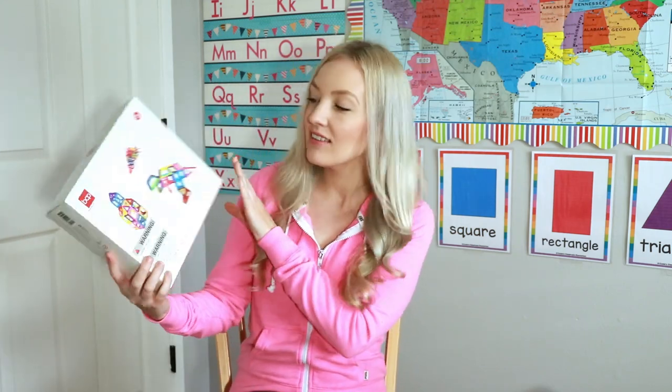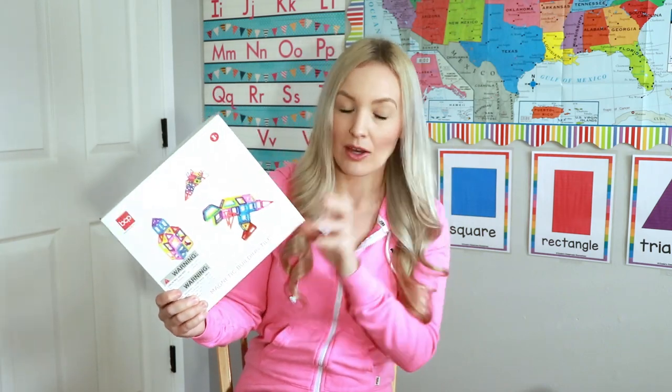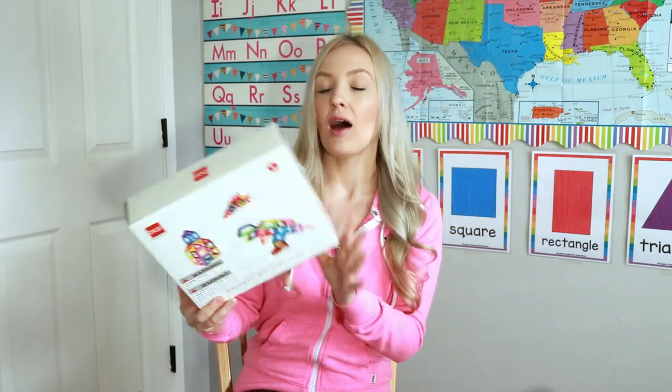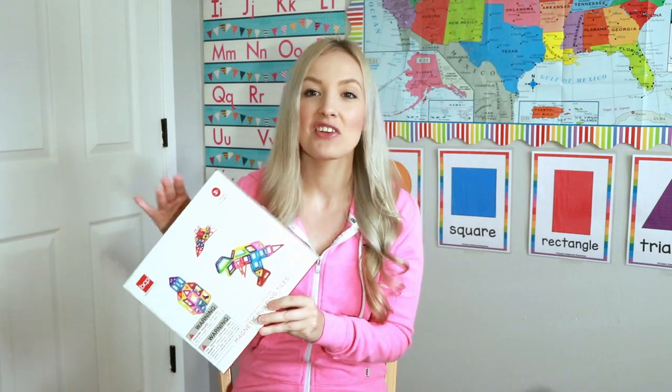In no particular order, I'm going to start with these magnetic building tiles. They're like magnet tiles except not the Magnet Tile brand — they're still pretty pricey. This is a 158-piece set and my girls absolutely love them. It's a fun activity to do during reading time to keep them quiet and listening to the story, and they even pull these out on non-school days and sit down and build.